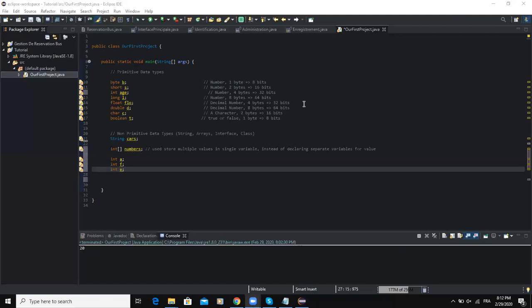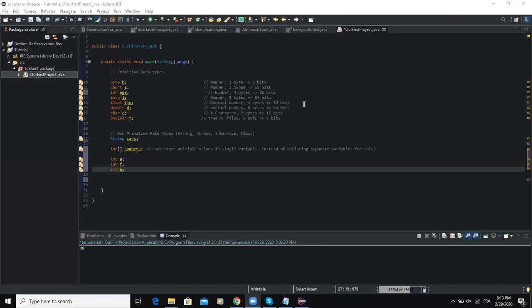For example, if you want a program that would just output the names of people or names of cities, the kind of data you will manipulate are going to be strings, because these are sequences of characters. But if you want another program where you want to make some arithmetic calculations, you will definitely need to store numbers for your program to be able to make these calculations. So variables are very important in a program.